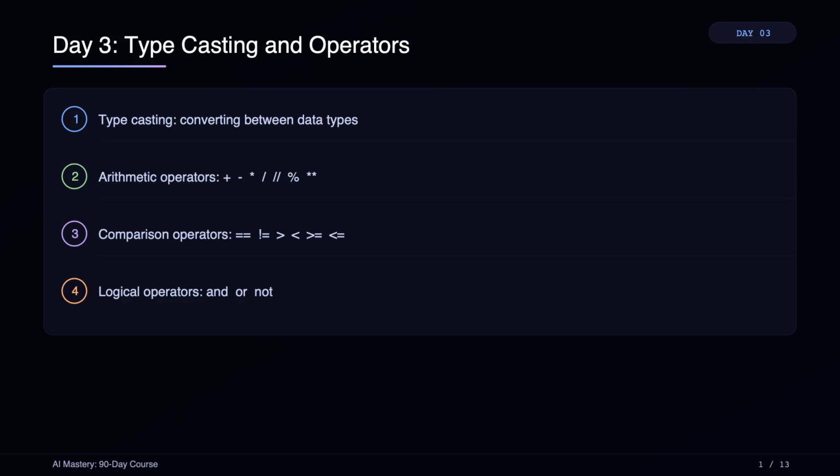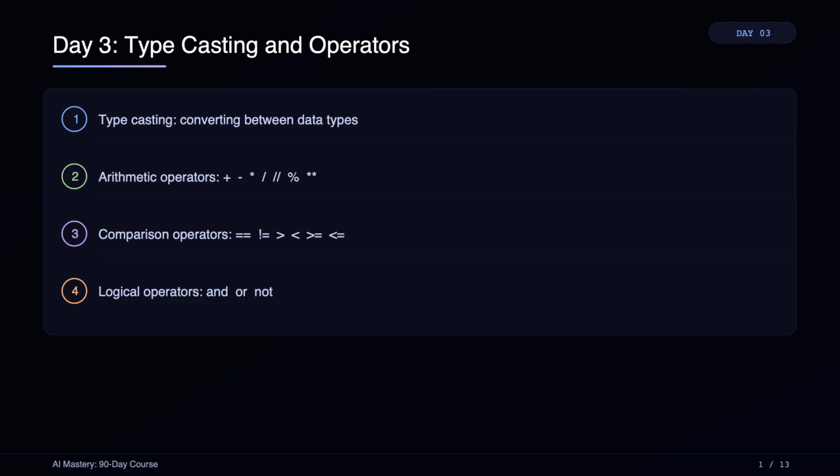These 2 topics are the engine room of Python. Every single program you will ever write, whether it is a data science script, a machine learning model, or a web application, uses operators and typecasting constantly. By the end of this lesson, you will build a fully functional grade calculator that combines everything we cover today. It is going to be a great session, so let us get started right away.